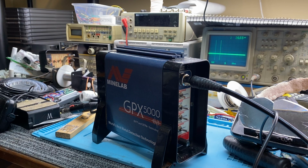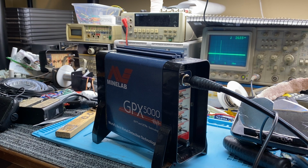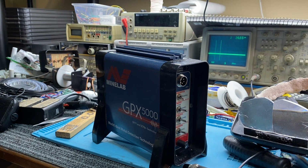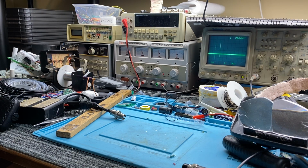So anyway, the modified 5000s are a hell of a lot better than standard. That is for sure. It's obvious the difference between picking up gold and walking over it and missing it all. Especially the small stuff, and there's so much small stuff out there. They have their place, but give me an original first edition 4500 any day. It's my detector of choice because it can be modified to the max, and it outperforms just about everything.